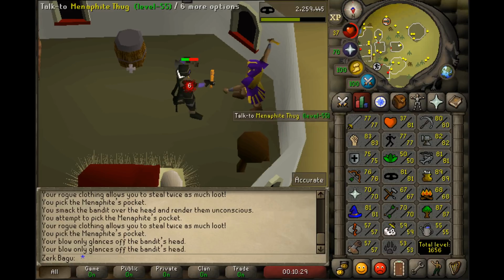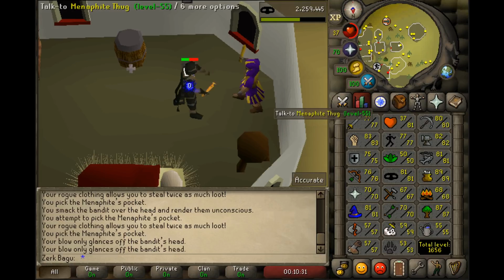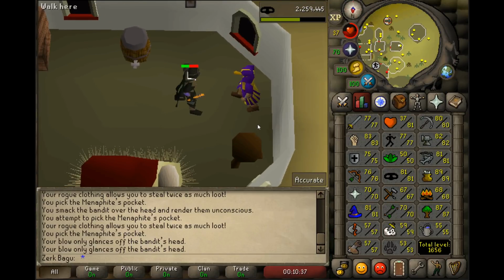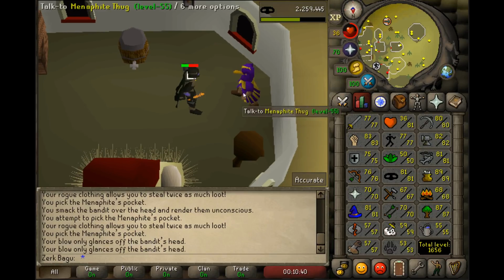Okay, so eventually you will probably mess up and you'll get stuck in combat with the Menifite Thug. So there are a couple of things you can do to stop this. The first one is you can just run over here to these stairs. You can climb up the stairs and then come back, and you should be unaggressive by the time you get back.